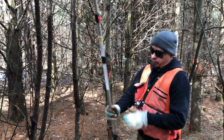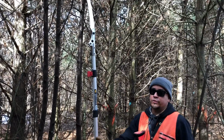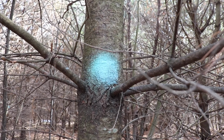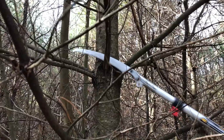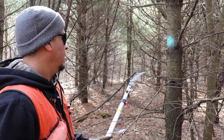What they do is they come in with a pruning pole like this. Some use chainsaws, some can use these. What you do is you take this tree here that's identified as a crop tree with the dot on it. They come along, they reach up, and you want to prune flush with the tree. And there we go. We got a pruned limb.